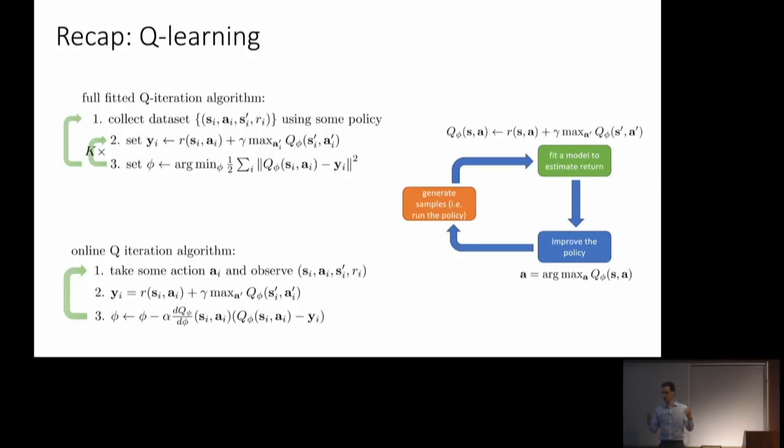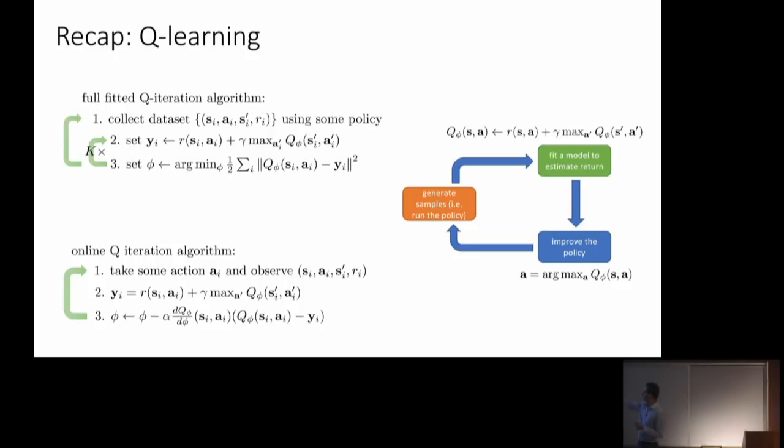The interesting thing about Q-learning methods that we learned about on Wednesday is that the data collection policy does not have to be the same as the current policy. In fact, there are a few different choices for exploration strategies you could use in step 1 to collect your data. And then there is this inner loop, which, if k equals 1, might not be a loop at all, but in general, you might have k greater than 1, where you alternate between computing target values for the points in your buffer.